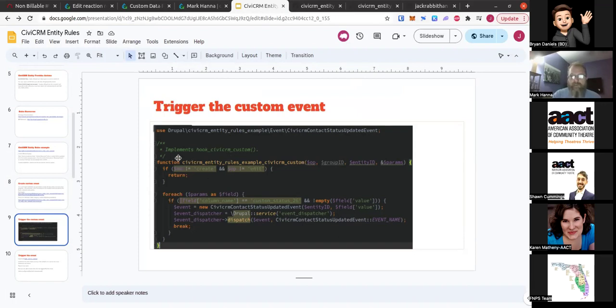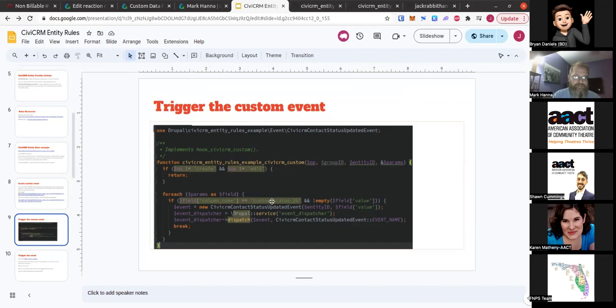So I have my module, CiviCRM entity rules example. I'm implementing this hook, CiviCRM custom, and this definition is always the same for every hook in every module or CiviCRM extension.